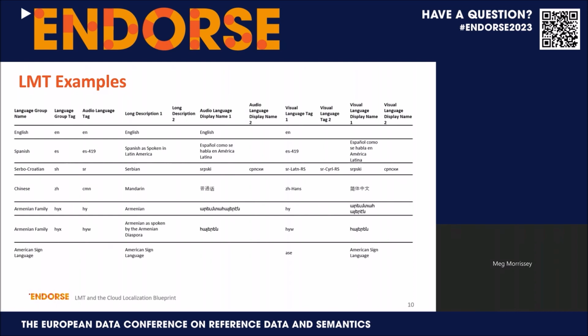Chinese, that example I mentioned previously, where they have simplified script, and then Mandarin is spoken only. So that's just an audio language entry. Armenian had a really interesting option here because Western Armenian is spoken by the diaspora. So this one required a significant amount of research to make sure that we got this one in there correctly. We do also include sign languages. This example is American Sign Language, but we have many other options for that.